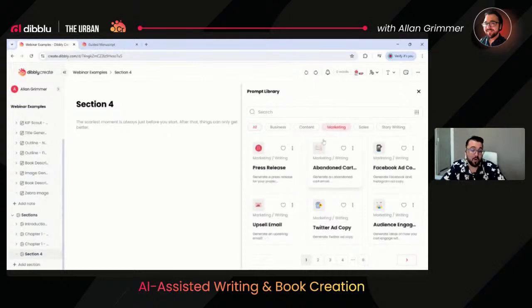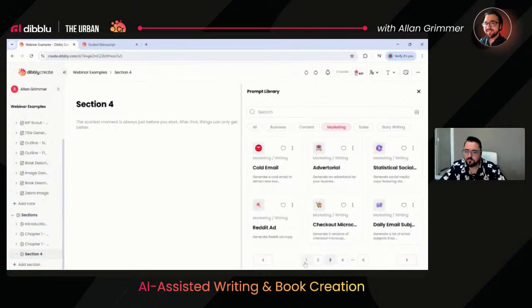We're going to go ahead and just select marketing right now, because I think that is the most important thing that we can cover at the moment. I'm not going to go through all of them. I want you guys to explore a little bit and find things that are useful for you. But if we go to marketing and we look for something like, we can do, let's see what's a fun one here.